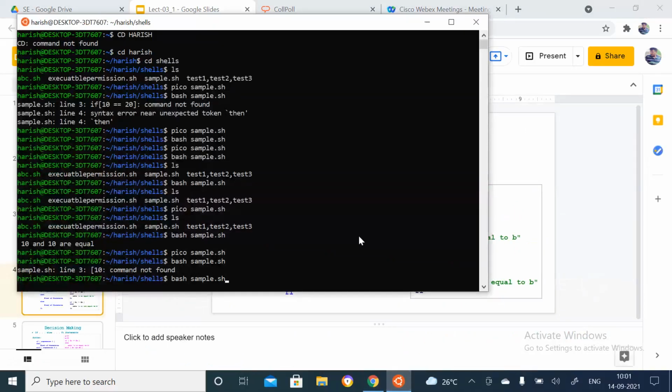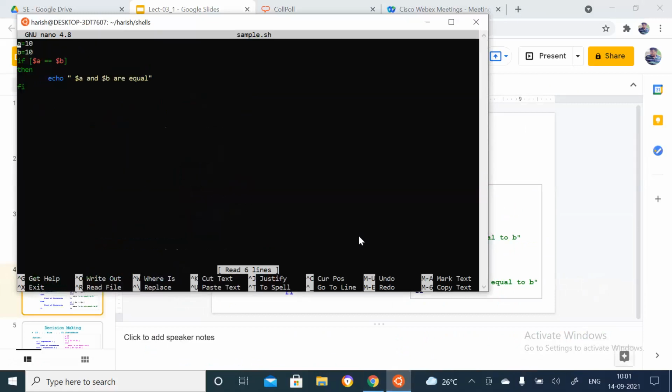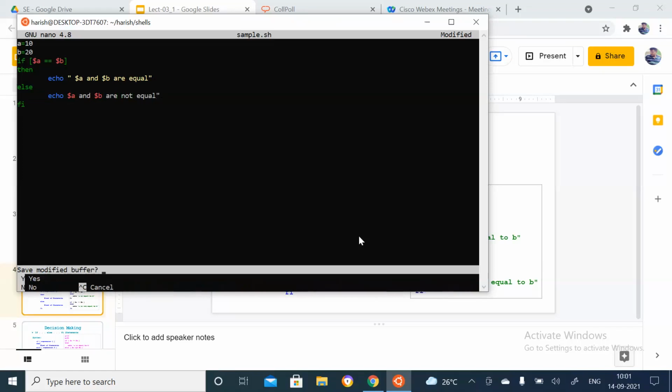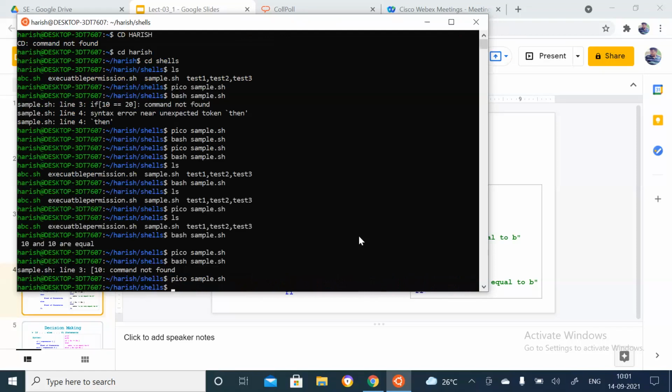Now here I think we'll see that script, right? So you can see here else, A and B are not equal, right? So this is a simple one. I think you people have this idea.